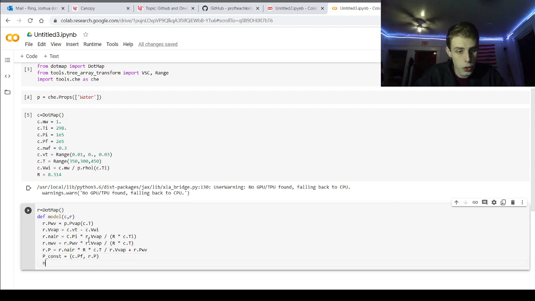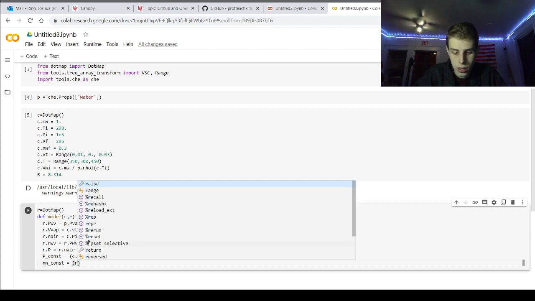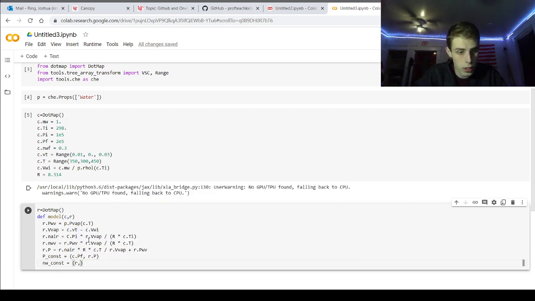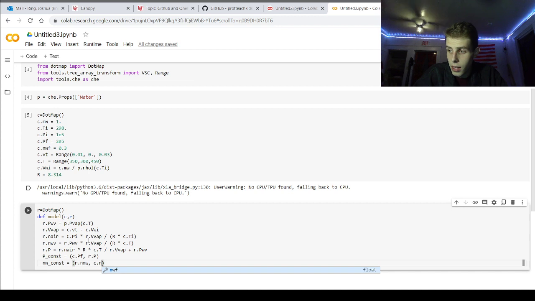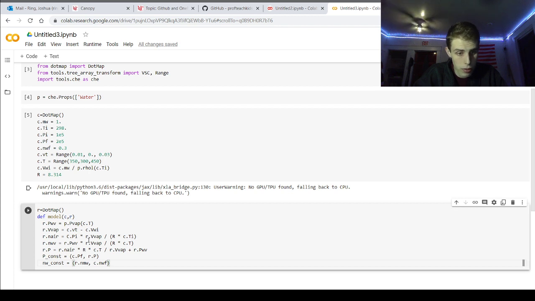The next constraint we are going to do is for the moles of water. This one is going to be set equal to R.nwv, the initial moles of the water vapor and the final moles of the water vapor.